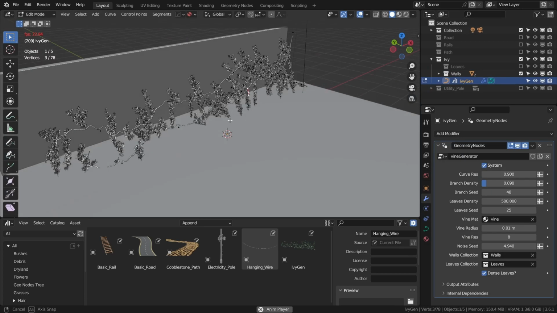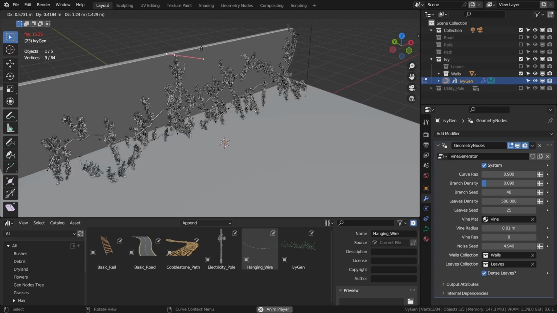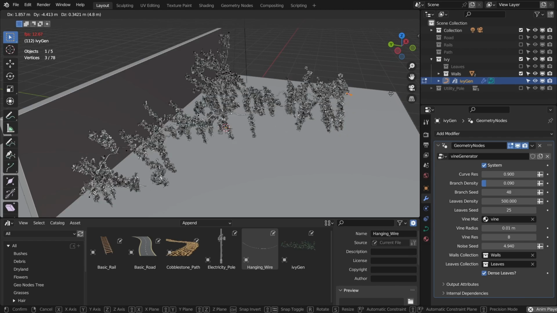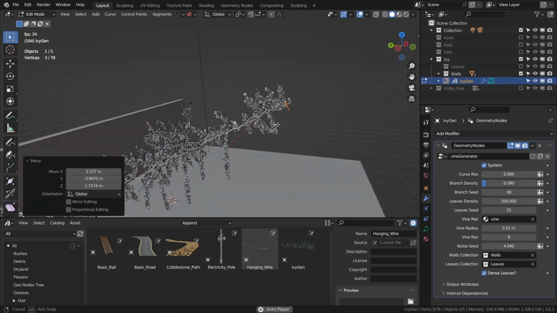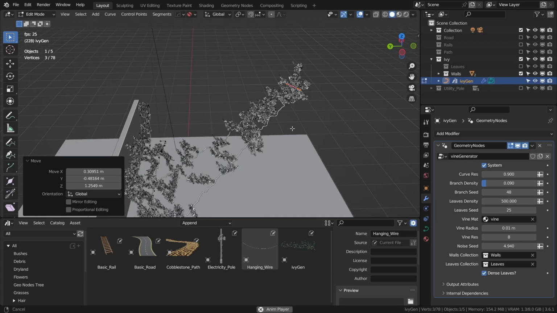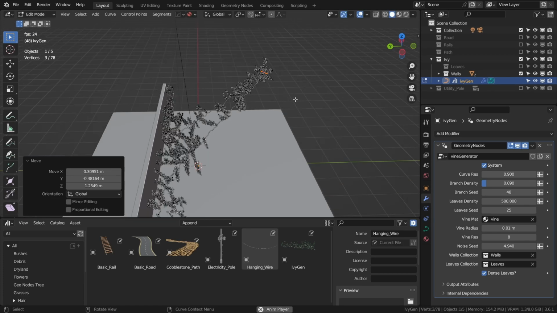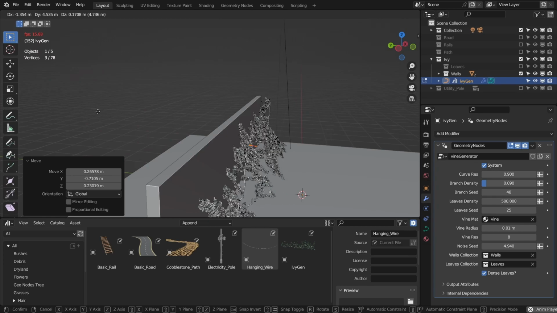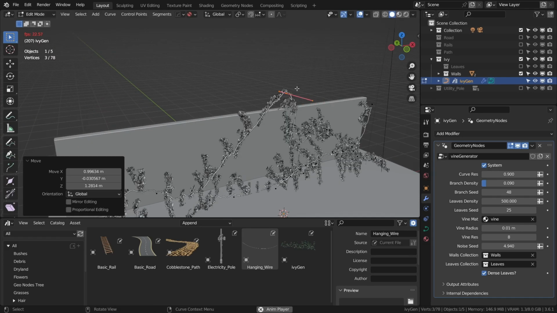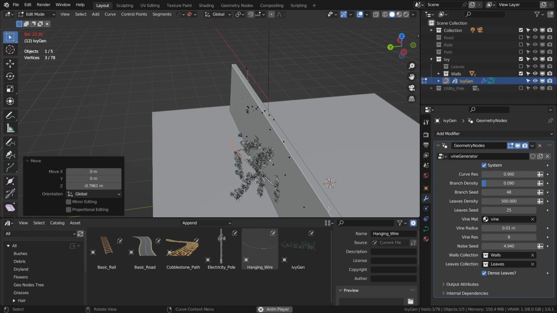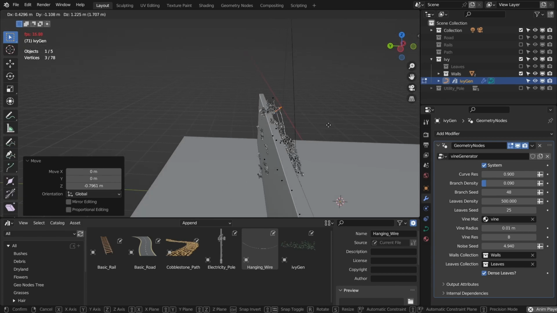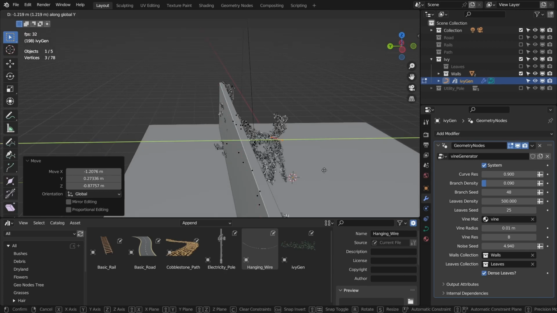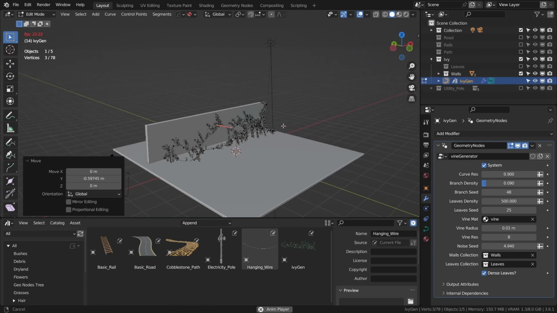Let's turn this off. If I just drag it around here, you can see that it is sticking to the walls. Right now some plants are sticking, but here it's too far away from the walls, so it won't stick. The ivy grabs onto the surface of the things. If I go behind, it will grab behind and stuff, so it automatically interpolates between things. I guess it is useful if you want to populate the scene with something.